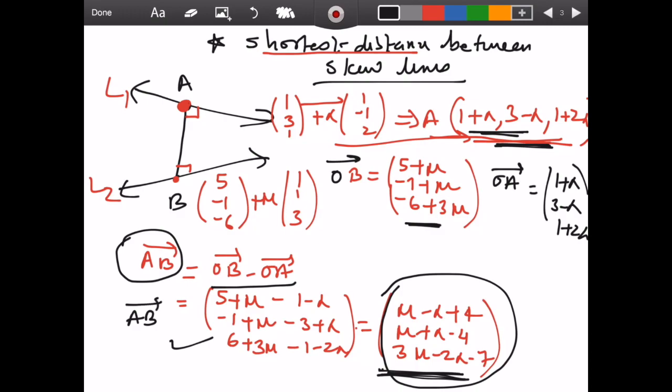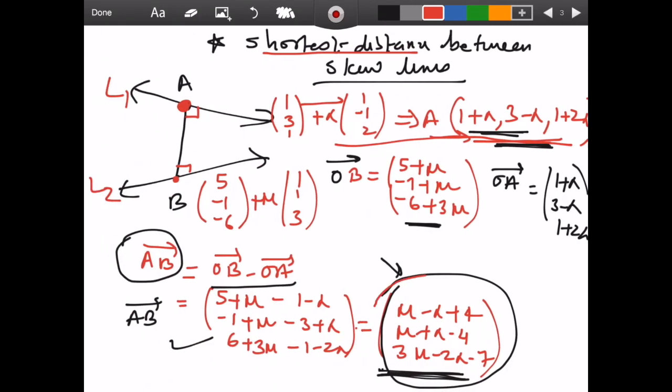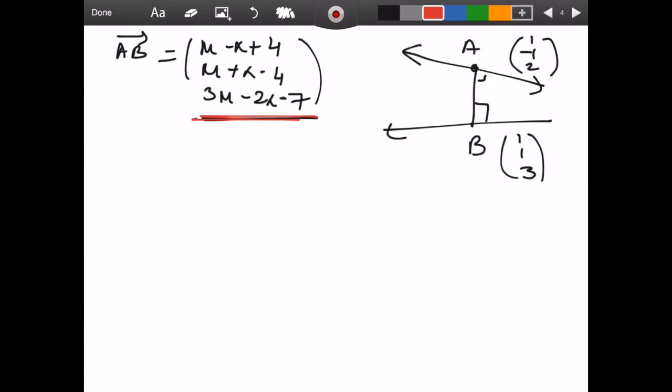Now the next process is, how do we process this data to find out the shortest distance? So now we already derived vector AB, as you can clearly see that this was in the previous step out here, which we derived. So this part I'm going to use now for finding out the further values. So what you do is, because you clearly see that this vector is perpendicular to this line as well as this line, because that's what is the shortest distance.